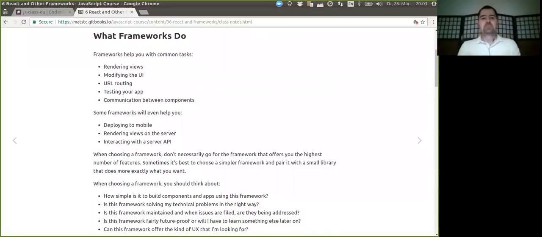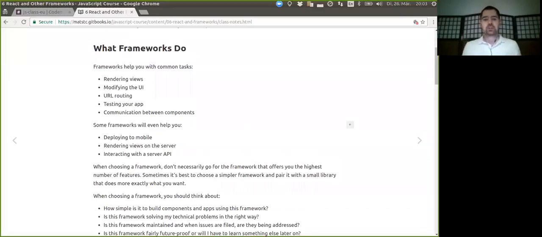All right. So depending on the framework, you'll get different capabilities from each one. So React, for example, is meant to be more of a view layer. So it allows you to build an app, build components, and ostensibly that's all it does, although it can do quite a bit more. And other frameworks are the same. So if you look at Angular or Ember or things like this, or Aurelia, Vue.js, they tend to help you with the view layer quite a bit, and then they'll add things on top.